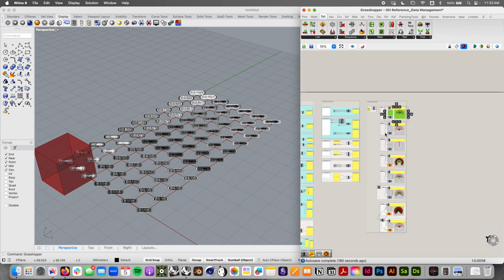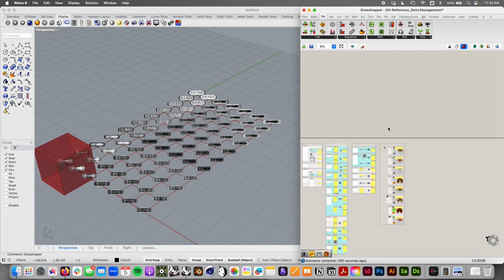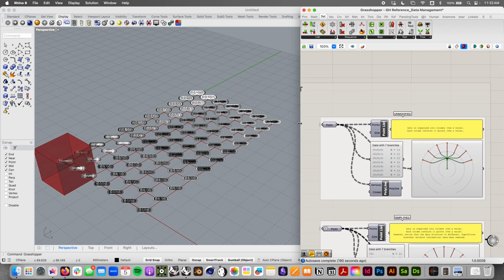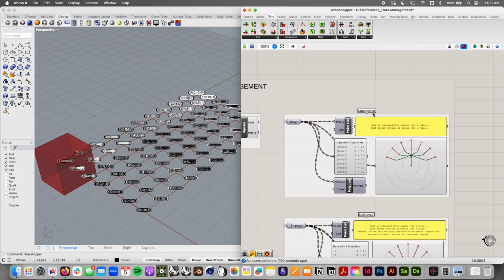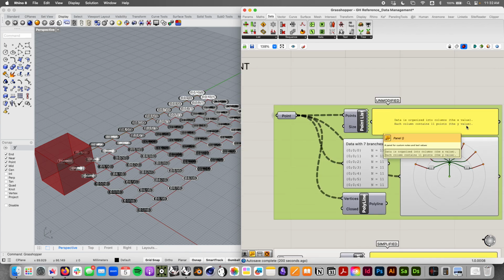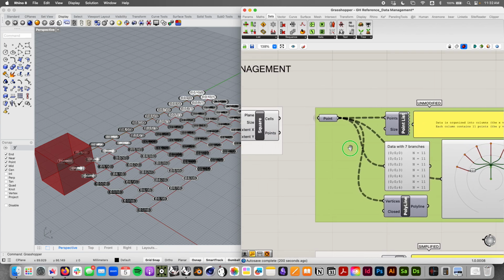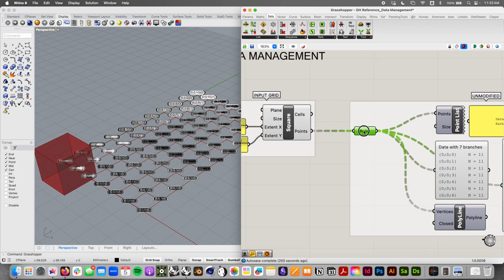I am just going to come over to this first little chunk over on the right-hand side. There's a little group here that's labeled unmodified. So in the upper left-hand corner, we've got a component called point.